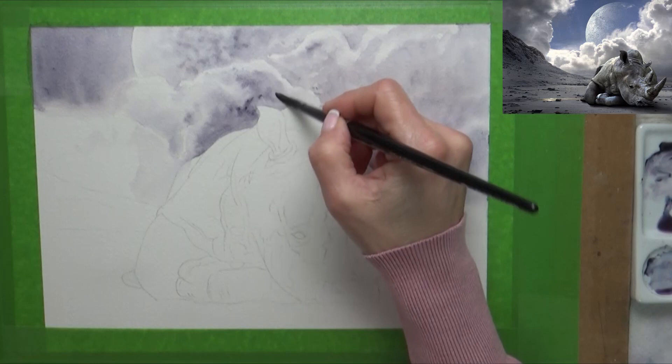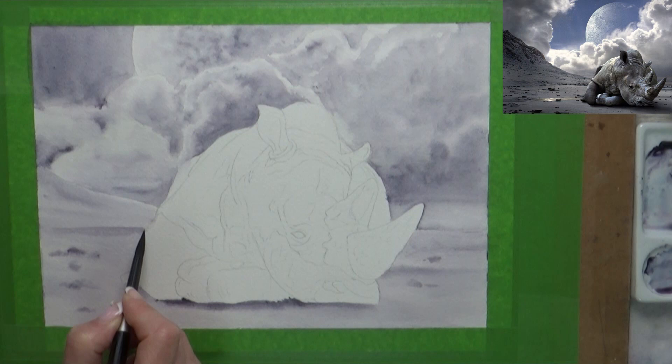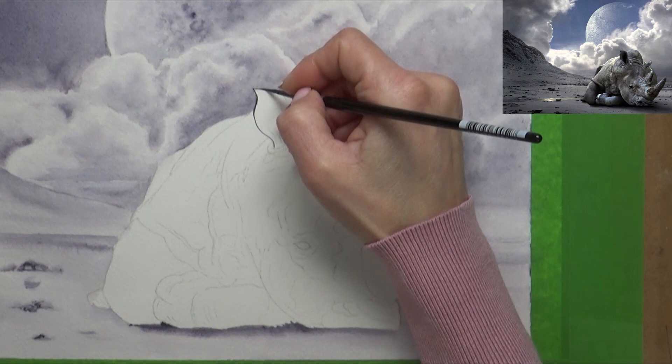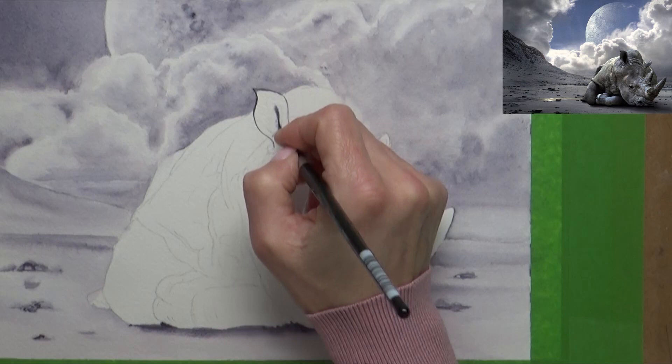With this layer in, I next move on to the darker shadow area underneath the rhino in the foreground. I'm working with more concentrated paint on damp paper, keeping the paint edges soft. I add a bit more detail to the land behind the rhino before starting on the rhino himself. For this I initially switch to a smaller brush to go in with a really sharp dark outline, adding much-needed contrast and helping the rhino stand out from the background.